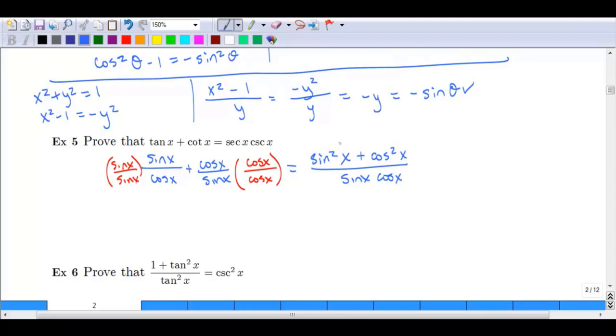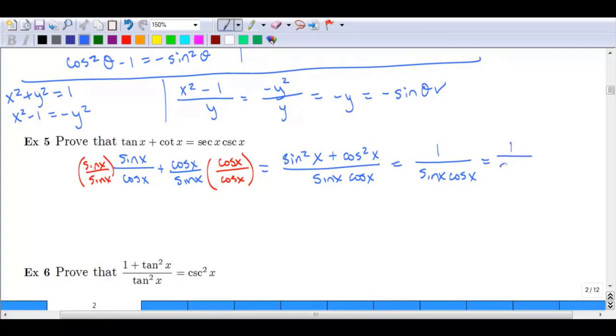What we can do, however, is we know that sine squared plus cosine squared is equal to 1. And we can split this back up into separate fractions: 1 over sine of x times 1 over cosine of x, and the only reason we can do this is because it's multiplication. If this had been addition here, we could not do it. And we know that 1 over sine is cosecant of x, and 1 over cosine is secant of x, and that's essentially the same thing that we have here, just rearranged. Multiplication is commutative, meaning that we can switch the order and still get the same result.